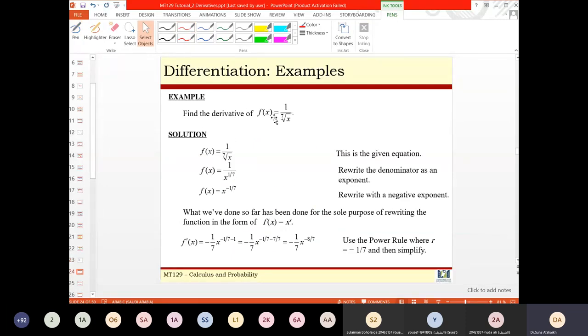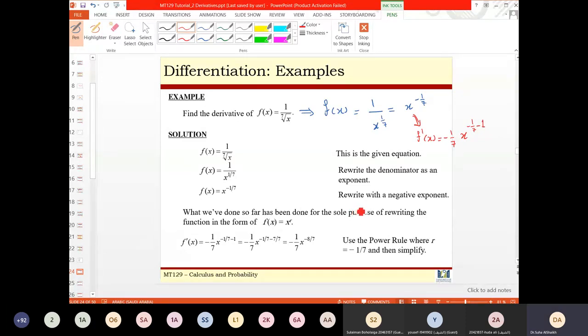It's 1 over the 7th root of x. Now, if you remember from chapter 1, we said the 7th root of something means it is to the power 1 over 7, right? So if it is in the denominator, it just goes up as minus 1 over 7. Now this is a power derivative. So what's the derivative of this one? What is f dash of x in this case? It's minus 1 over 7, x to the power minus 1 over 7 minus 1.